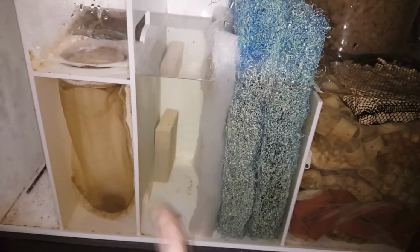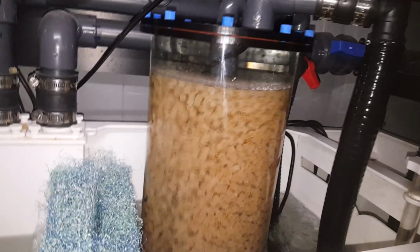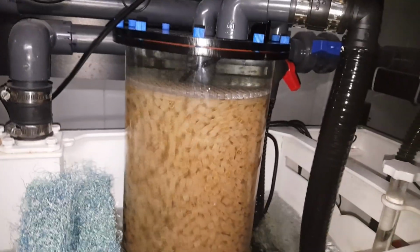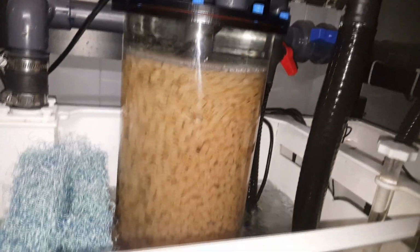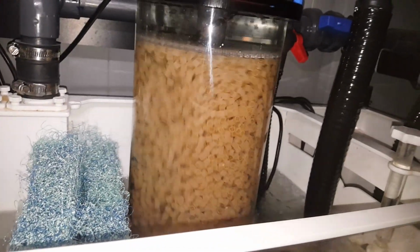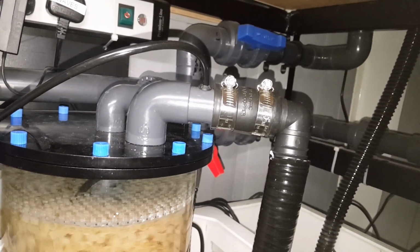Again, just because I had them in before, I've put them back. Still waiting to think what I can do with this front section. And then we're going to the business end. So what we have here is marine sources reactor, which I've slightly docked, as I said in the last bit, by putting an air line into the pipework.